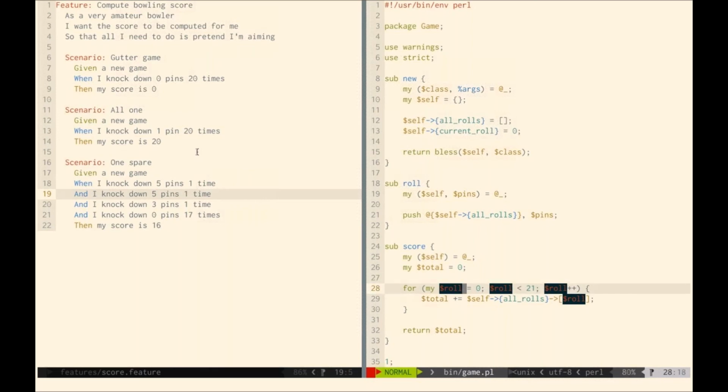So I would probably reframe this in terms of frames, which would go from 1 to 10 or 0 to 9, or however you want to do it. And then I would look at 2 rolls at a time. And then depending on if it's a 10 in the first roll, then it's a strike, and then I do 2 things. And if it's a 10 in both rolls, then it's a spare, and I do 1 more thing. Otherwise, I just add them. And I think that would get me there.